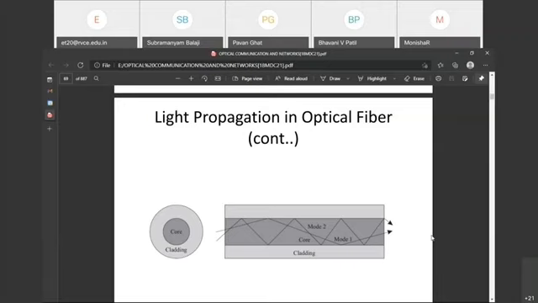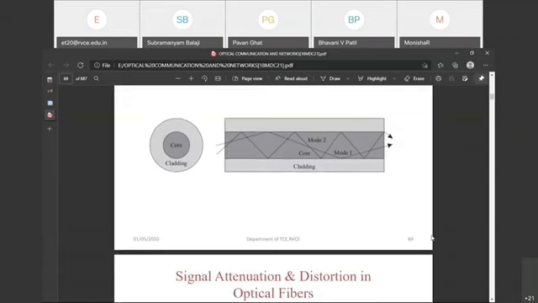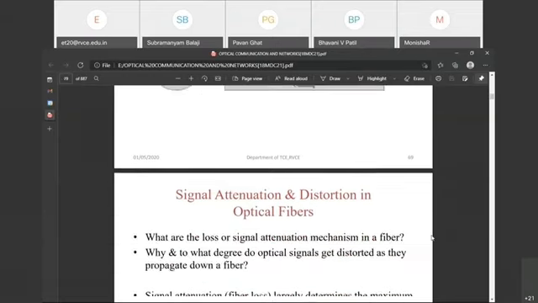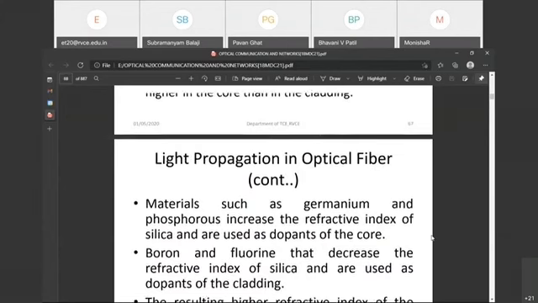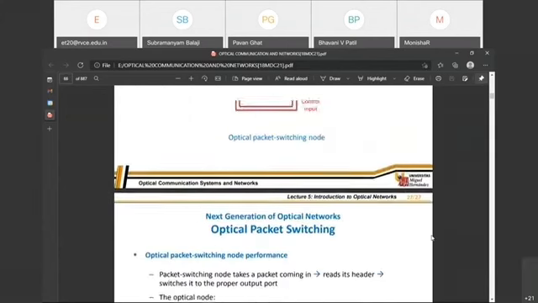That is n1 square minus n2 square, and sine theta naught is called the acceptance angle. At what angle, if you give the light wave inside the fiber, will it get launched completely and be confined to the core? So sine theta max, or sine theta c, is your numerical aperture. Few questions or numericals may be asked regarding that.